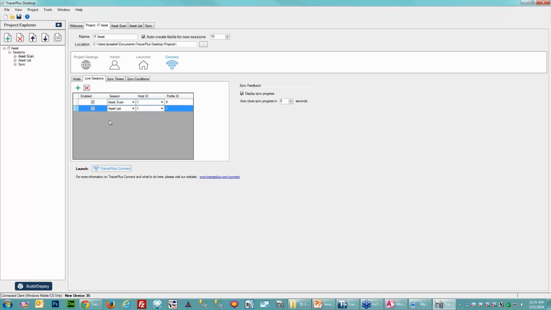You could actually use a combination of live and batch mode. So maybe you wanted the asset list to be accessible at all times via live mode, but the transactions that you collect, maybe you don't want to post those in real time, so you could actually store those locally and still do the sync while doing that lookup in a live type environment. I'm going to do both in this case, so I'm just going to deploy this over.